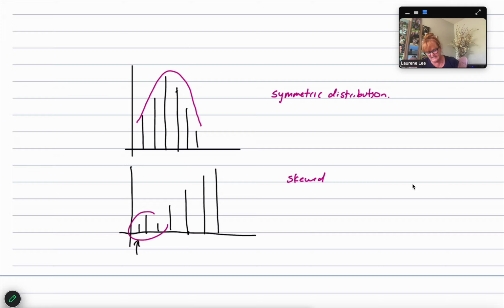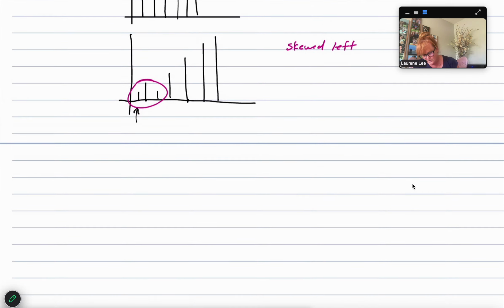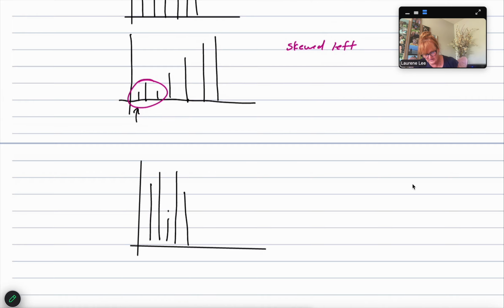So this is the tail side of the data, and that's on the left side of the graph, so this would be called skewed left. Now, in my brain, that feels backwards. I would have named it the other way, but that's how the powers that be decided to name it. So if you have a data set that has heavy data over here, maybe a lot of that, and then it has a couple bars like this, this would be considered skewed right.